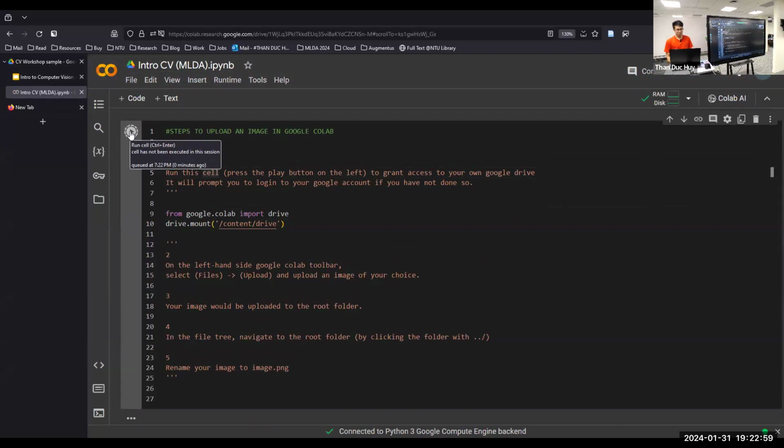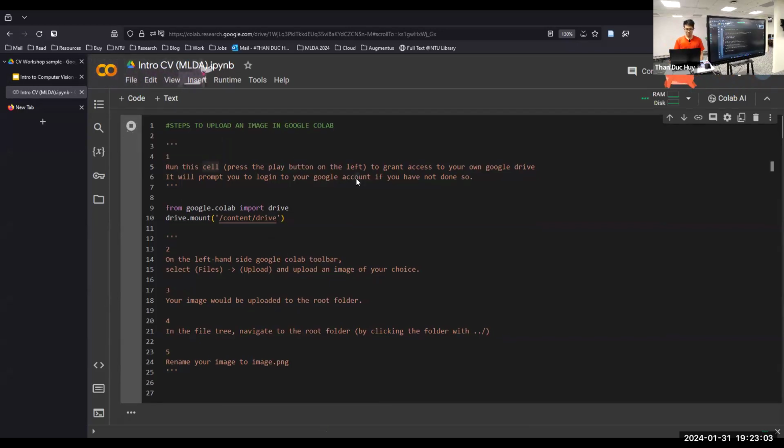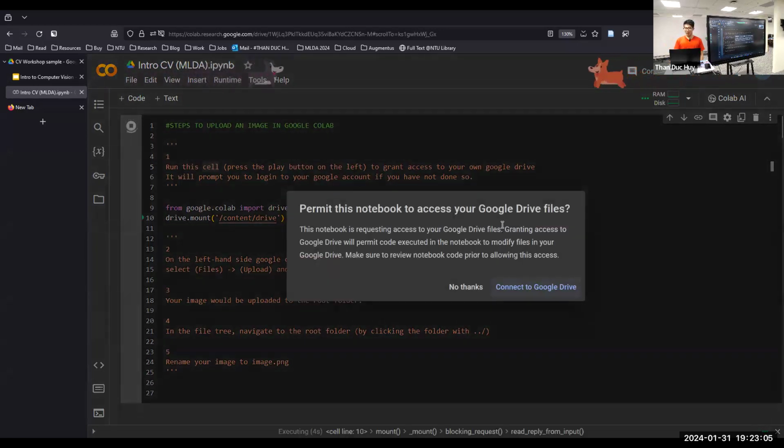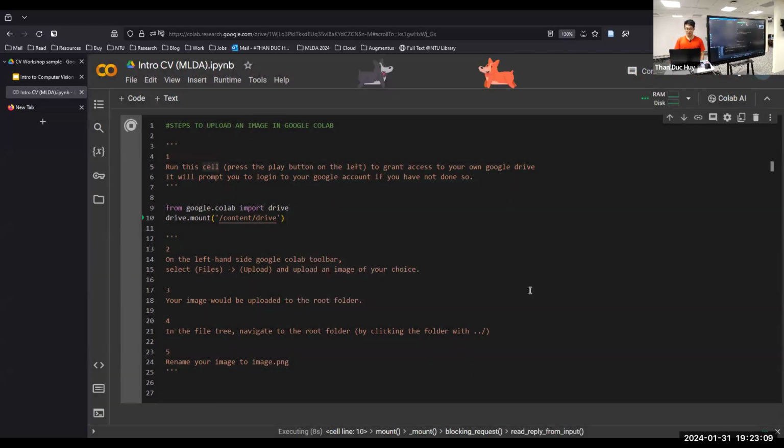It's loading. Yes, it asks whether you allow it to connect to your Google Drive. Say yes, connect. I'll connect using this one. Just press continue, accept it all the way. Continue.